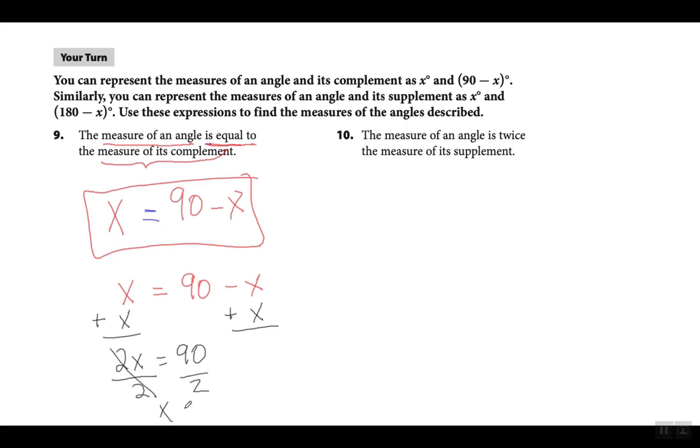So x equals 90 divided by 2, which is 45 degrees. Okay, but you could definitely, if you do this one with mental math or common sense, that's totally understandable. That's totally okay. Nothing wrong with that. But you're going to have to learn how to write them for the other ones that are coming up.